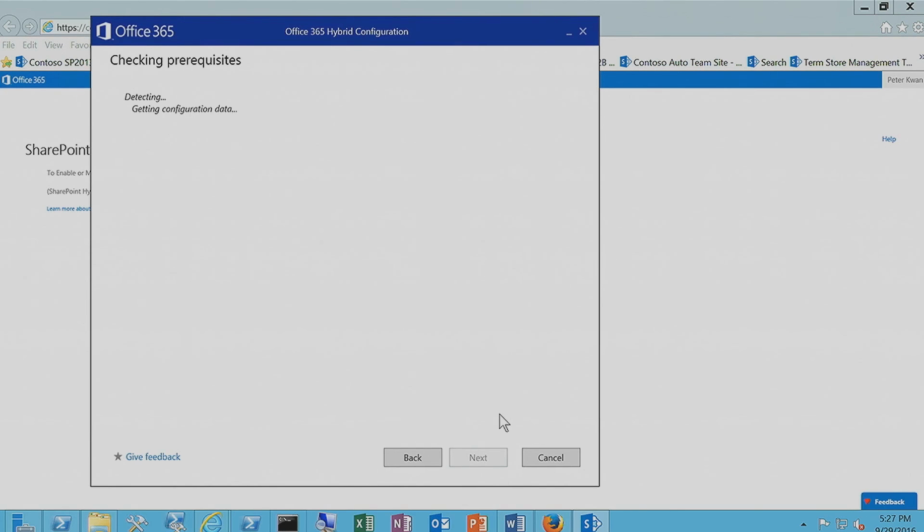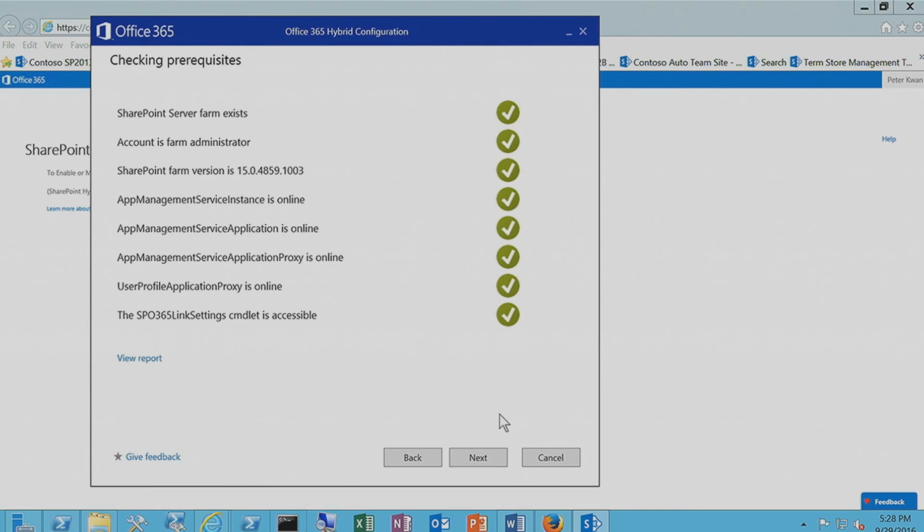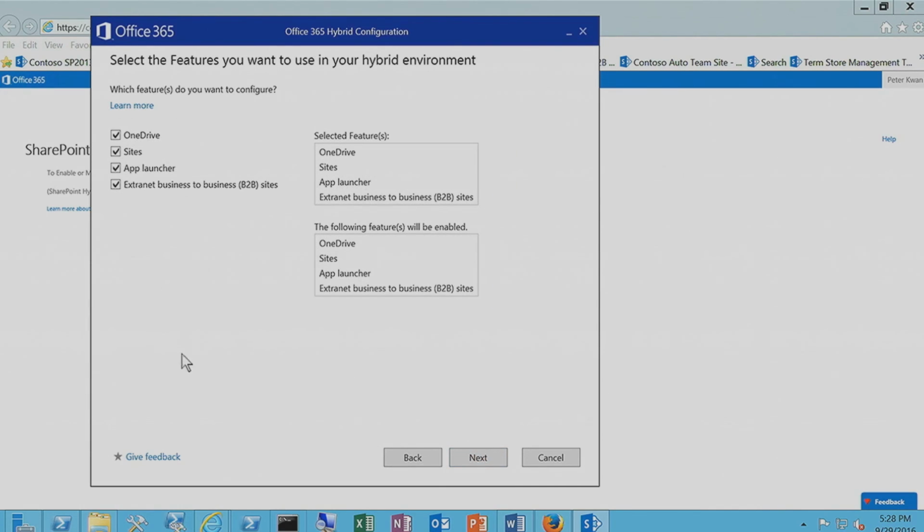What you're going to see in a little bit is a checklist of all these little items that are required. If there are any problems, you'll see an action item that'll allow you to make changes if you need to. So here's the checklist, and you can also view a report of it if you want to. Now we're just going to keep on going through this.